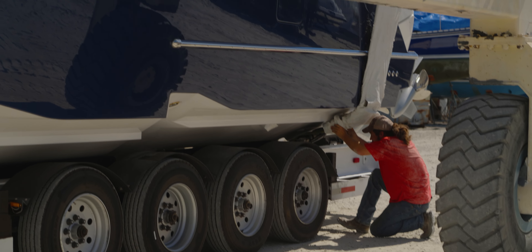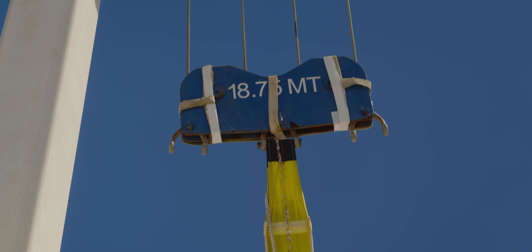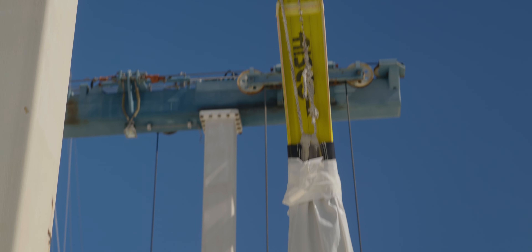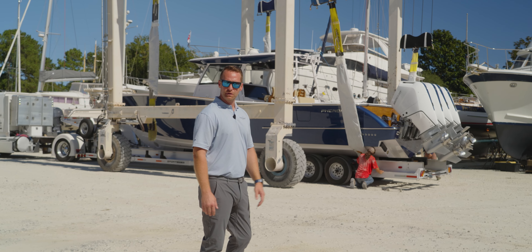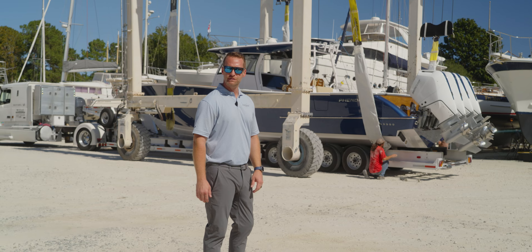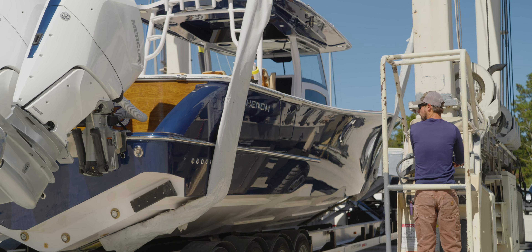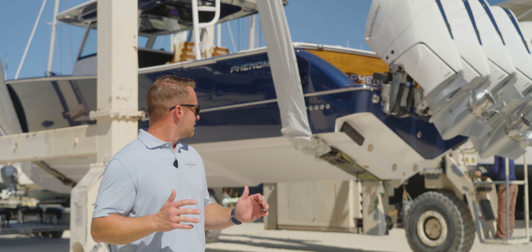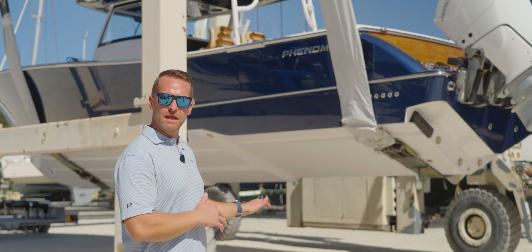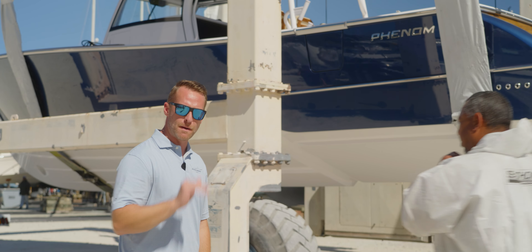As you can see, each of these big straps is multiple pieces, each capable of almost 19 metric tons — more than enough for this boat. He's working on the aft strap section right now, he's going to then go to the forward section. We should be in the water here really soon. Alright, we're up and running. As you can see, we've got about $1.5 million dollars hanging in the air — he's going to run us about 200 yards back this direction and drop us right in the water.